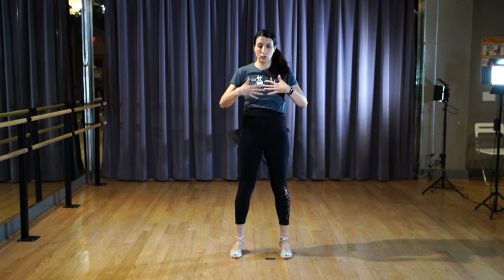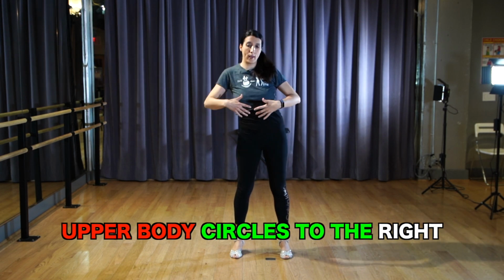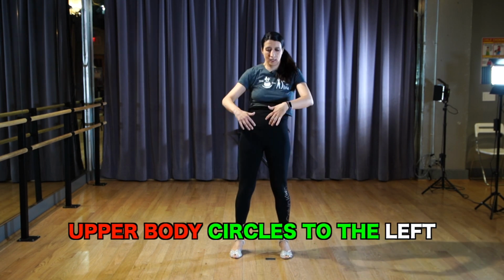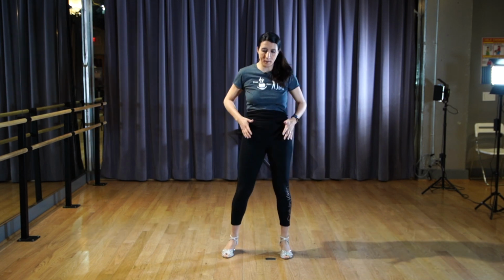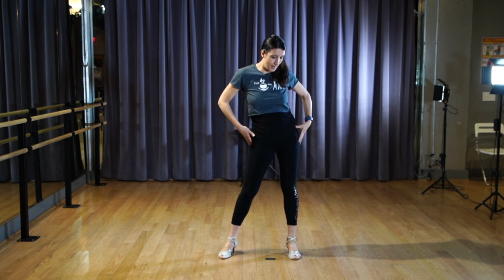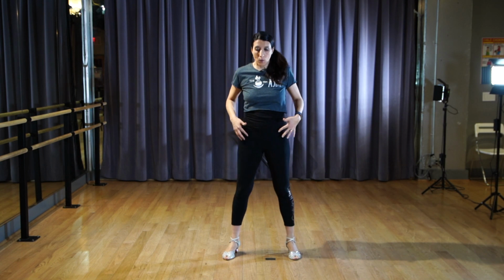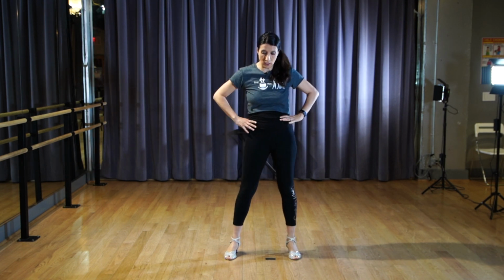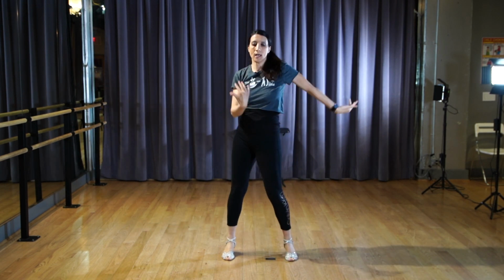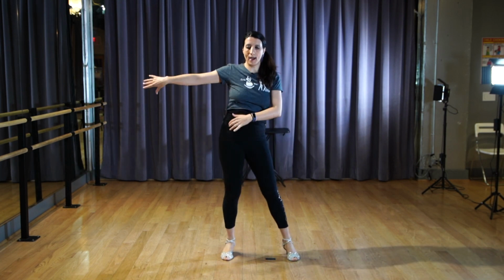All right, now we're gonna put it all together. So we go forward, side, back, side. Let's warm up those hips, okay? All right, remember those figure eights that we were doing with the upper body? We're gonna do the same thing with our hips. Those arms are moving, those shoulders are moving, so keep that in mind.